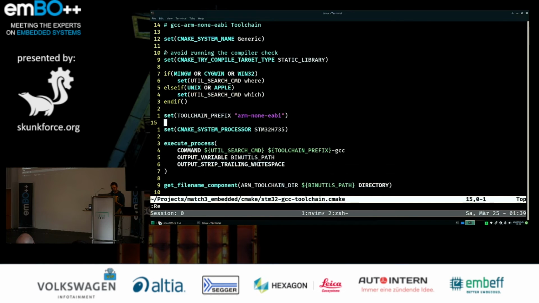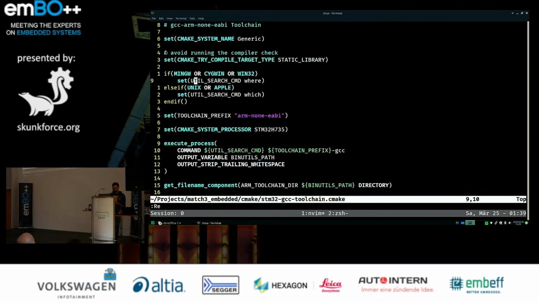I need to set that, hand it over, and in the toolchain file, basically I need to set CMake system name to Generic, because we actually don't have a real system, and CMake try compile target type, because CMake always tries to test your compiler, and with this line you can prevent CMake from trying to do that, which obviously will fail anyway.